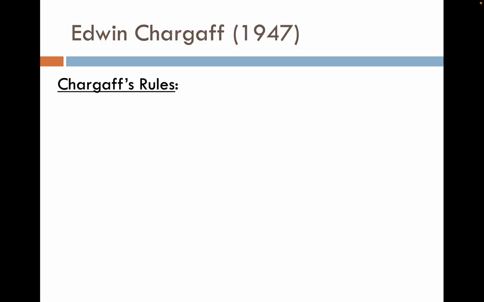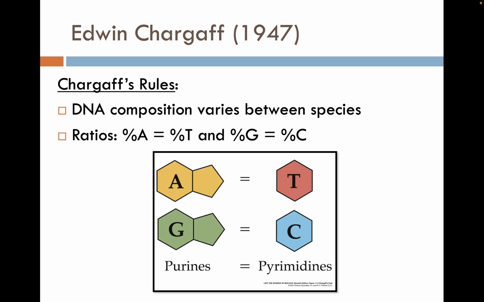Well, according to Chargaff's rules, if you remember, Erwin Chargaff did this really cool experiment where he extracted DNA from many different widely varied species, and he kind of put it in a blender and was able to separate out the adenine, the thymine, guanine, and cytosine, and he divided them by percents. And what he found was that the percent of adenine always equaled or just about equaled the percent of DNA that was made up by thymine. And the percent of guanine usually just about matched up perfectly with the percent composition that was made up of cytosine.